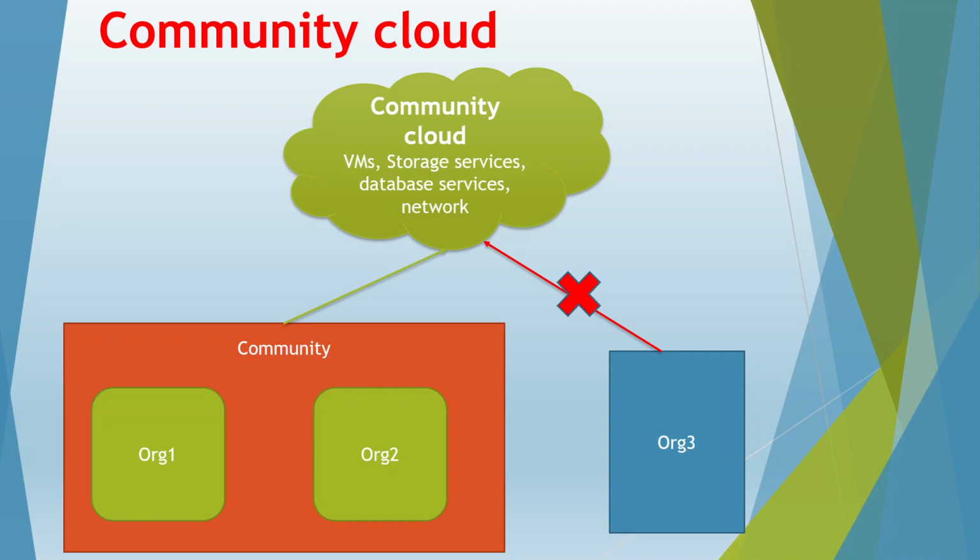So in the public cloud or in the private cloud, only one organization can access the resources that are created in the cloud. Suppose there is a requirement where multiple organizations share similar requirements, or are all working on the same project, proof of concept, same topic, same concept or same implementation.